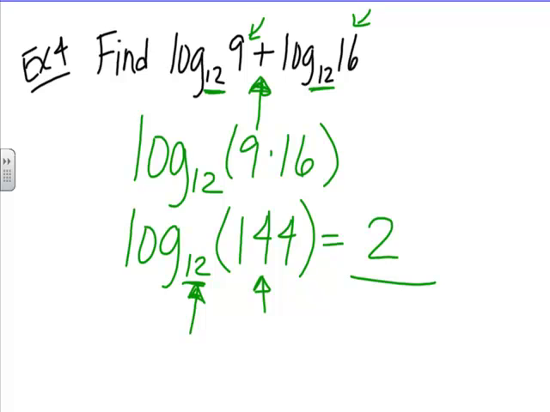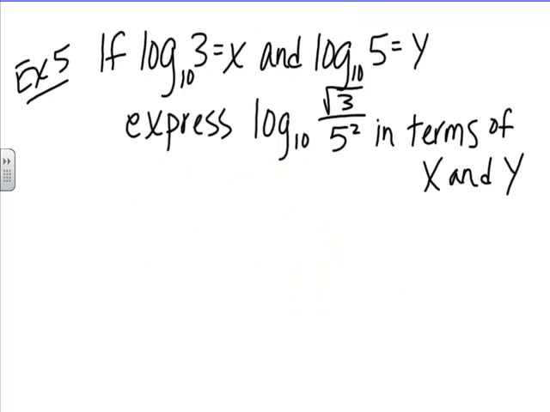Okay, last example. Sometimes we'll be given problems like this, where we are given some particular logarithm and told that we're going to call it a particular variable. We're given some other logarithm and told we're going to call it a different variable. And this type of problem is a complete test of our understanding of how to work with these relationships of logarithms. So if we need to take this thing right here and rewrite it in terms of x and y, we need to start breaking it down using these laws that we just met.